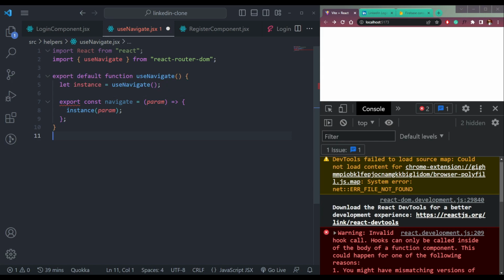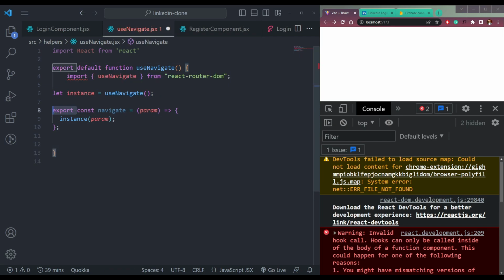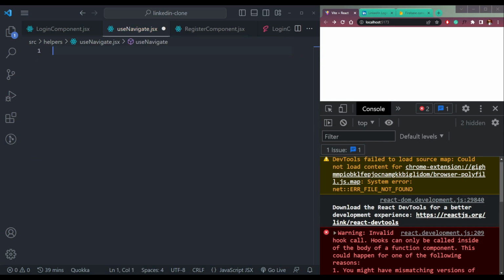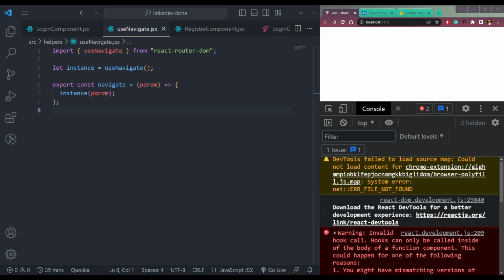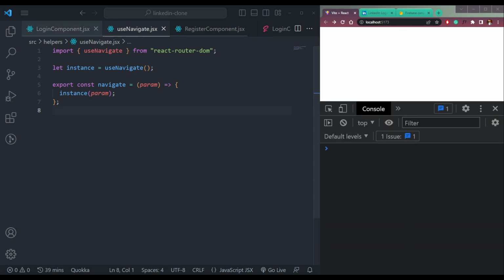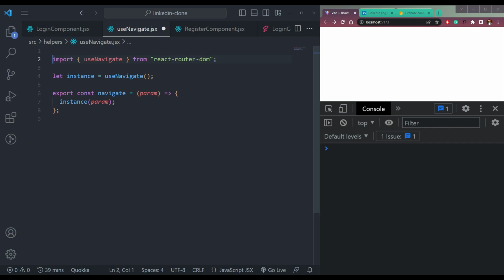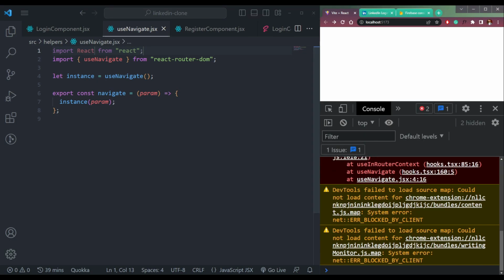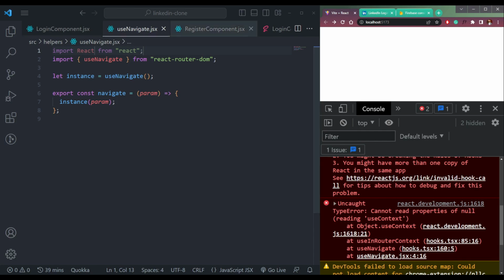It will not work like that. So I guess we have no choice. So what is the problem? Let me see. So hooks can only be called inside the body of a React component and so on. So okay, we have to import React, I guess. Okay, not working.